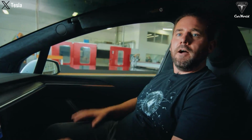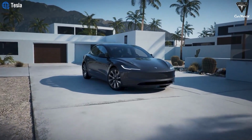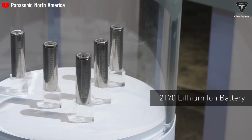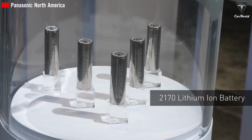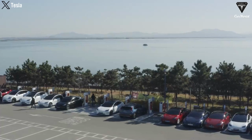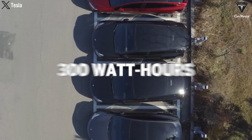Specifically, 40% of this increase comes from improvements in the battery's energy density. The remaining 14% relates to the integration of the cells into the vehicle. Although 2170 battery technology has improved since 2019, we think that Tesla's got the potential to hit around 300 watt-hours a kilogram for the next generation of batteries.